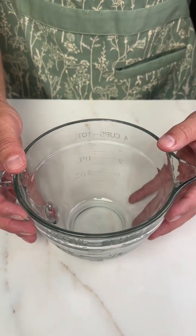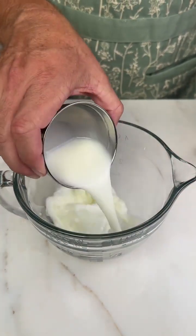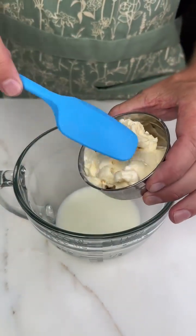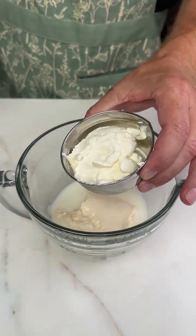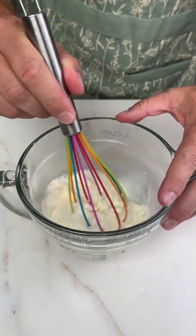All right, while those bacon wrapped pickles are cooking, let's make some homemade ranch. We're gonna start off with a half a cup of buttermilk. Just pour that right in there. Oh, smoke alarm. Stand by. But we're back. Next, we're gonna add a half a cup of mayo and a half cup of sour cream. Get all that in there, and we are just gonna whisk that together.